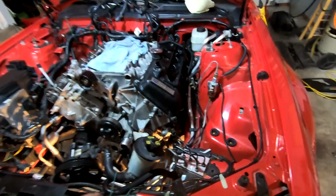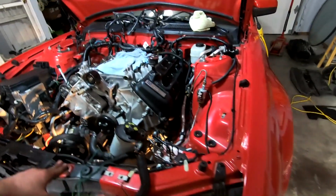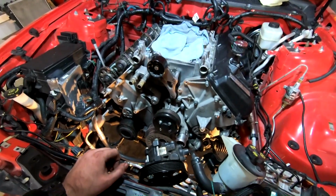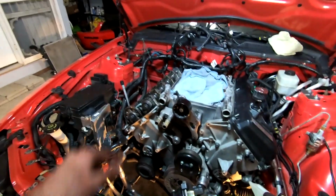So far I'm making pretty good progress. I will say it's for sure a lot easier going back together than it was coming apart. Not having to scrounge trying to figure out where everything goes and how it comes apart definitely is saving a crap ton of time. So like I was just saying, let's go ahead and knock out the valve cover next. We'll do the valve cover on this side.